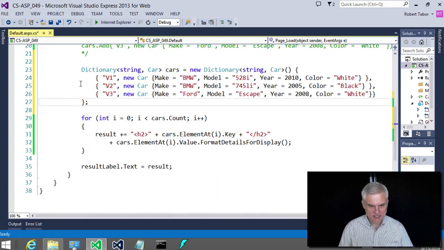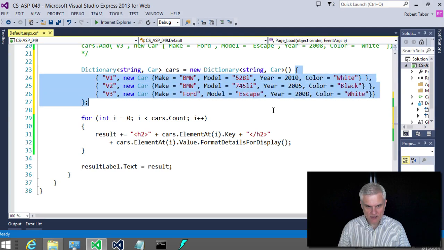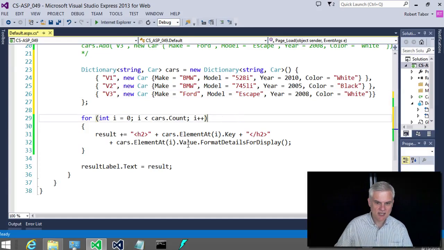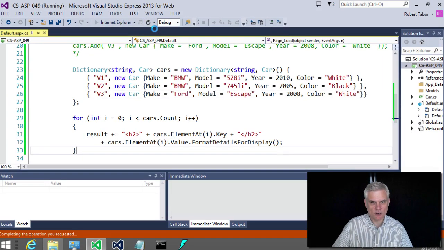And you can see the same thing here, except that right after we give it the type and call the constructor, then we open up curly brace, and then inside of that we create 3 new dictionary items. The first part of the dictionary item will be the key, comma, and then the new instance of the car class, like so. All right, so VIN, comma, car. Notice I put a comma to separate each of the dictionary items in our cars dictionary, and then everything else will work the same as before.